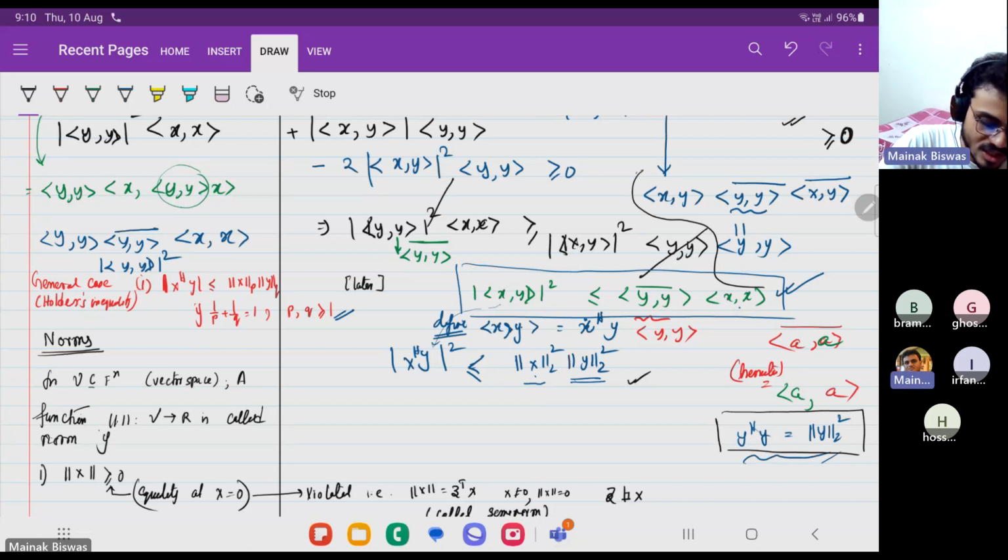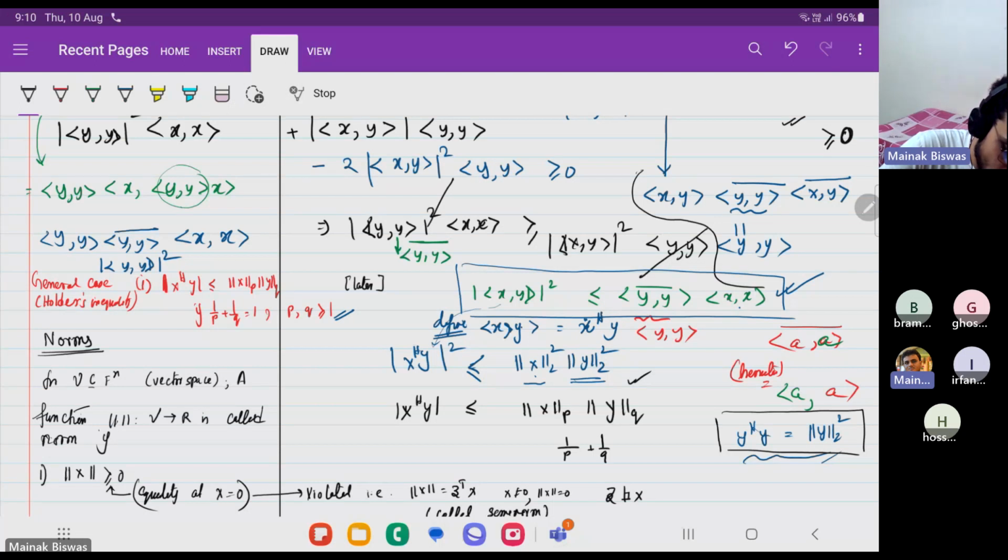So this is the definition, but since I told you today we'll be dealing with not only Euclidean spaces but any general spaces, any dot product is upper bounded by a P norm and a Q norm, such that 1 by P plus 1 by Q is equal to 1 and P, Q are greater than 1. This is known as Holder's inequality. We'll be seeing this in more detail once I tell you about the dual spaces, but don't worry about that. Do you agree this is the generalized Cauchy-Schwarz inequality sort of?